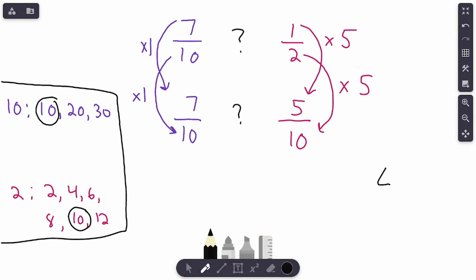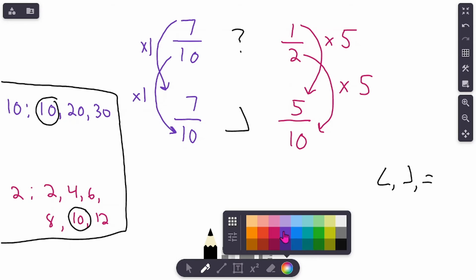Now, we've been doing this for a little while now, comparing fractions. I'm going to put the symbols up here on the screen. Are you able to compare these two fractions now easily? Yeah, they're a lot easier to compare than 7/10 and 1/2 because the denominators are the same. When they're the same, all we got to do is look at the numerator. So, is 7/10 greater than 5/10? Is 7/10 less than 5/10? Or is 7/10 equal to 5/10? Well, if you take a look at the numerator, we know that 7 is greater than 5, so 7/10 is greater than 5/10. Are we done?